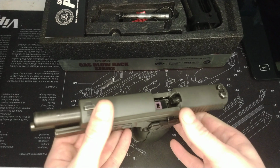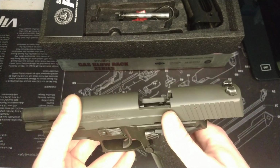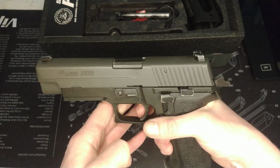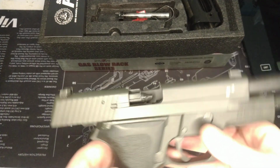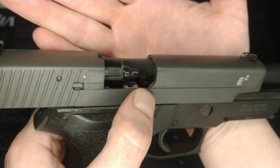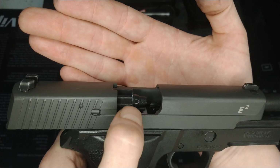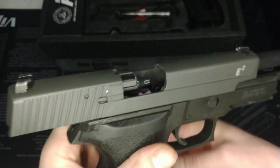So what I did is I put a Dyna piston head in here, and what that does is it just means that when the gun actually fires, you see the nozzle sticks out. Well, it still goes back far enough for it to be able to strip a BB off. So it doesn't matter that it's still stuck out a little bit, because when it goes forward, it's still going to strip a BB off the mag.